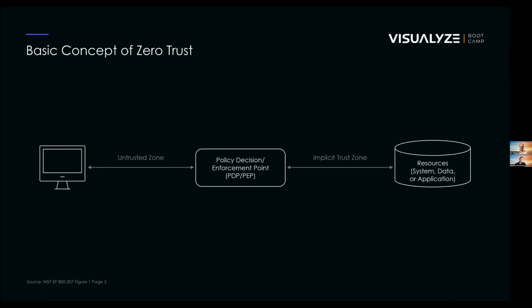If you think about everything Ian was just giving as the example of going through security, what Zero Trust has done, and specifically this document, the SP 800-207, is implementing a policy decision and enforcement point. And you might be saying to yourself, okay, well, we've done that. We have them log in and we verify their credentials. Well, this is doing something a little bit more than logging in and letting them go into the Wild West, right? So the policy decision point is really looking at your identity, understanding what you have access to see, what you have access to get into. And it makes the call, right?